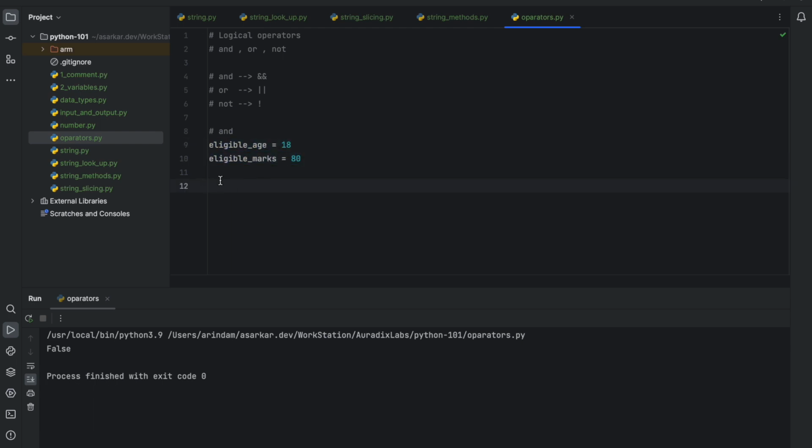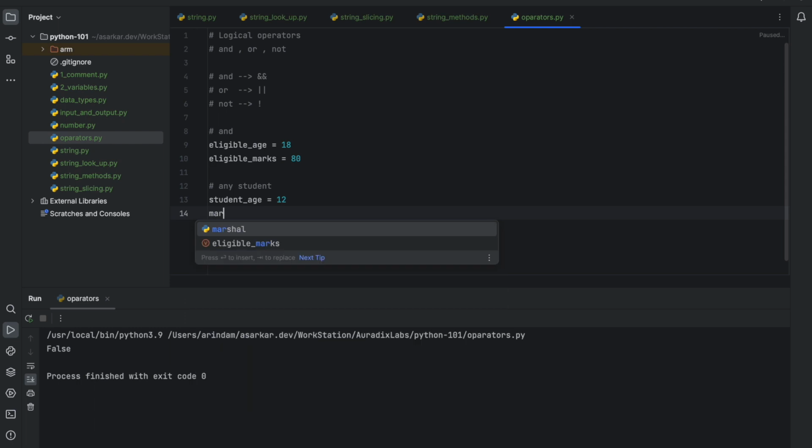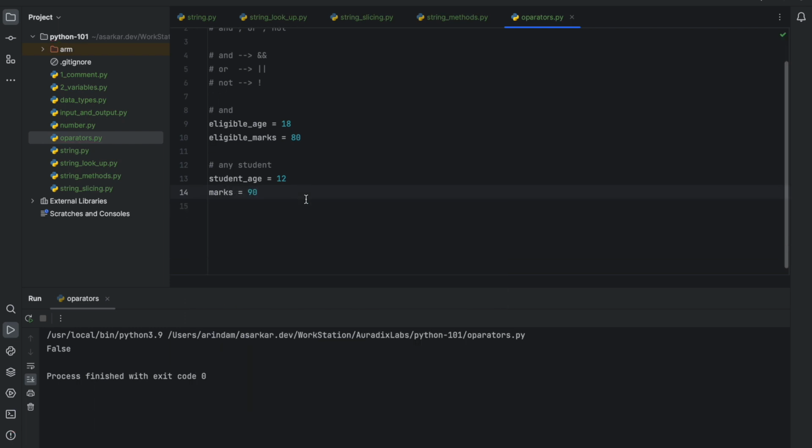Now for any student, suppose this is the student age, suppose 12, and marks, suppose he has 90%.